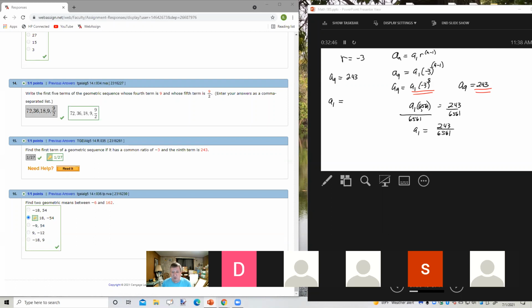Does 3 go into 243? Do you remember how you tell if 3 goes in? Yeah, get the sum of the individual digits. So let's see. 2 plus 4 plus 3 is 9. If 3 goes into the sum of the digits evenly, then 3 goes into the original number. So we're going to divide by 3 on top. Okay, 243 divided by 3, and we get 81. Does 3 go into the bottom? Let's see. 6 plus 5 plus 6 plus 1 is what? 12, 18. Does 3 go into 18? Yes. So we'll divide the bottom by 3.